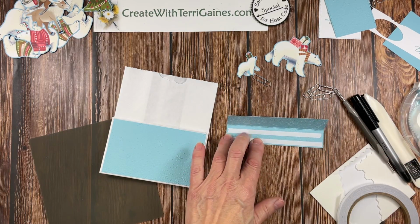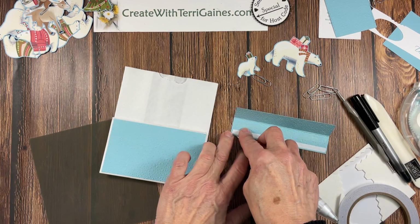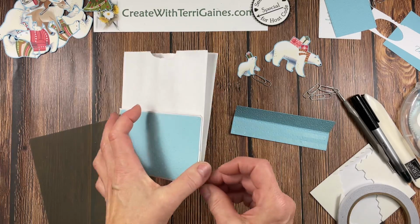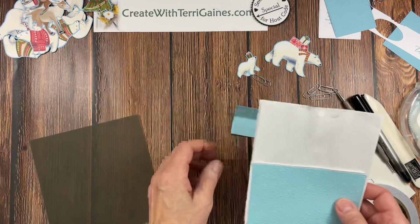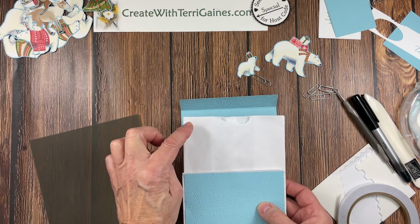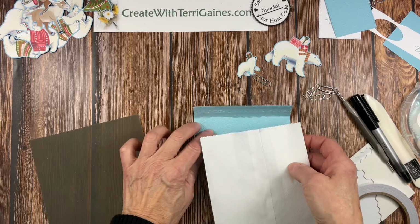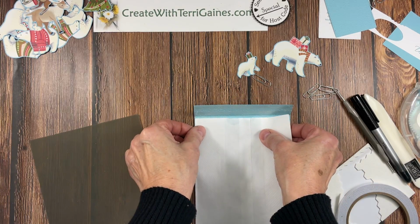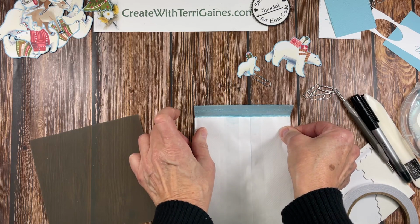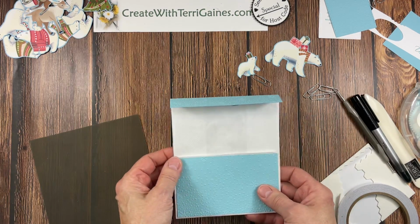So now what we want to do is adhere the top. Now the height of our bag, our gift bag, has shortened because we've used some of it for the bottom here, and that's okay. Now what I'm going to do the same thing. I want to adhere this. I'm going to turn this upside down and rotate this and place this on the non-adhesive side of that topper. Get that lined up and then close that to get that to adhere.